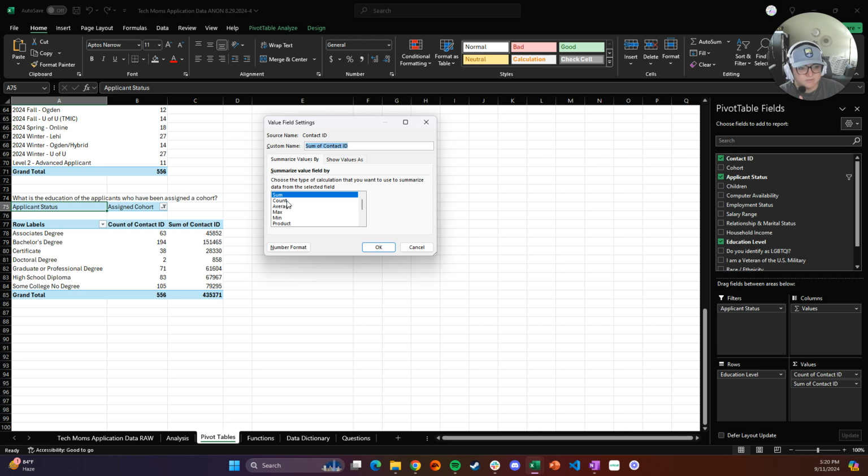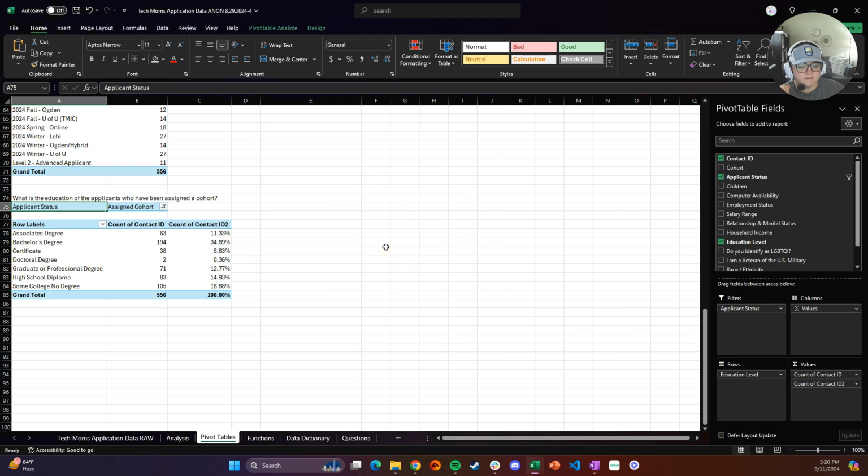I don't want this to be a sum. That's not what contact ID does. I want it to be a count. But instead of showing just the count of each degree, I want to show that value as, you click here, show value as a percent of grand total, and hit OK.